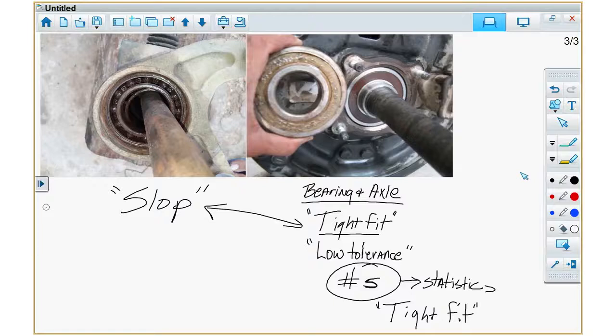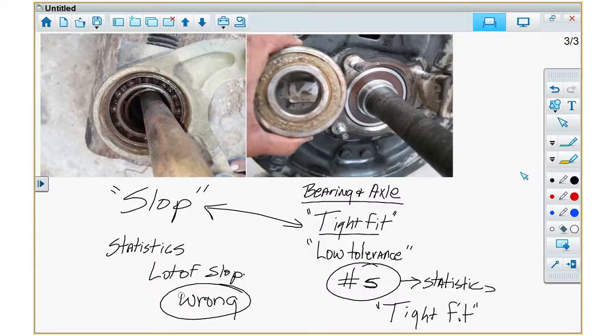No, it's not proper. In about 2 days, whatever kind of machinery you're working with, you're going to have this. Blue jeans worn two or three times, you're going to have that. All right? Now, what does this have to do with statistics? Well, in statistics, if you have a lot of slop, chances are you're going to be wrong in your conclusions. All right?